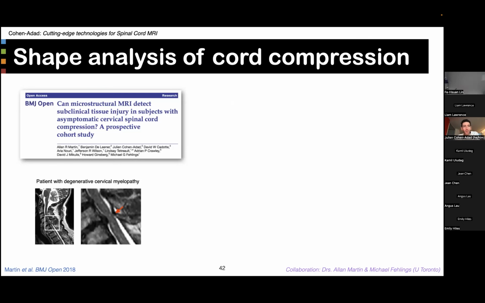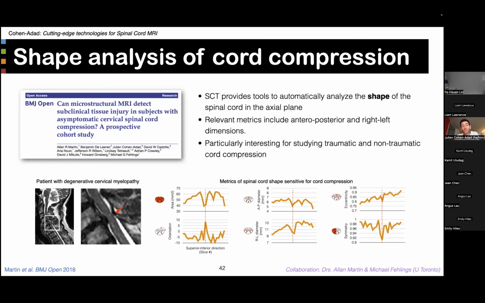And here, SCT provides tools to analyze the shape of the spinal cord in the axial plane and can output metrics not only of the amount of compression, but also aspects of ellipticity or anterior-posterior diameter, right-left dimensions, how the cord is turned at the compression site. And Allan Martin notably showed that combining those different metrics could bring more insights into the severity of the compression.